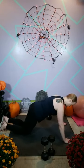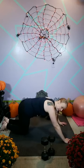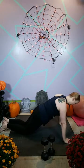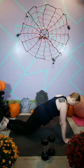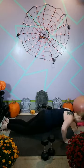Then, again, just like when we do a bench press, we want our chest kind of even with our hands. So when we get to the bottom, our chest and our hands are sort of equal side by side. Okay? All right, let's go for our best. Shooting for 10.